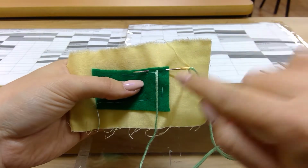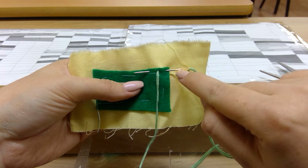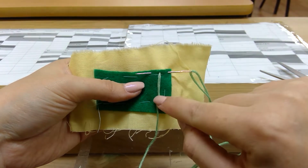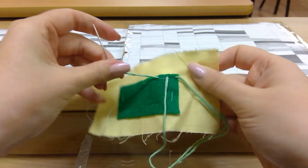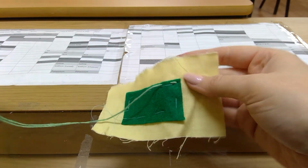So my thread was hanging down, I went back, so behind my stitch, I went in here at 3 o'clock and I came out at 9 and my thread is hanging towards 6 o'clock. I'm going to pull my thread through. So there's your first back stitch.